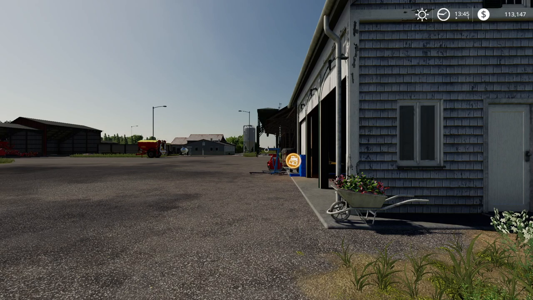We are playing Farming Simulator 19 and we are in New Woodshire with normal economy and trying to achieve 10 million in bank. We're playing on the PlayStation 4 and this is episode 42.